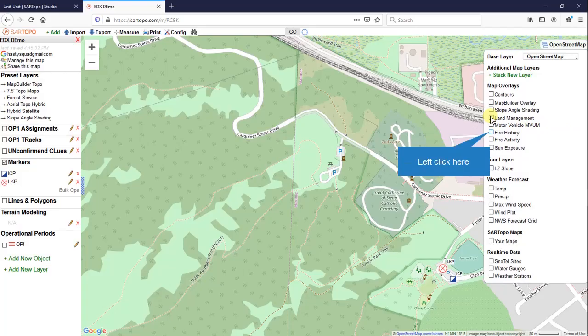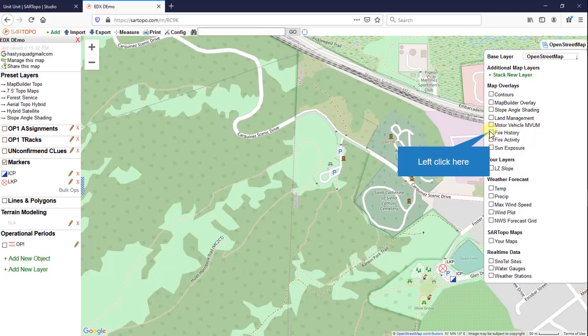The motor vehicle overlay, I'm going to show this later. This is really good for up in the Sierra because what they've done is they've taken the Forest Service maps and they've highlighted Forest Service roads. It shows which roads tend to be four-wheel drive and which are possible with two-wheel drive. So it's pretty good for mountain areas. For right now, I'm not going to show it. I will show it later.